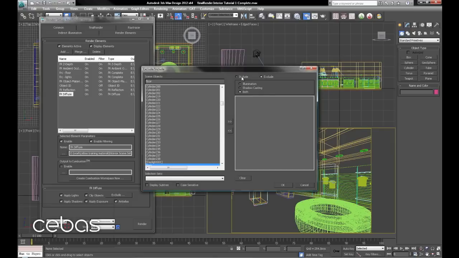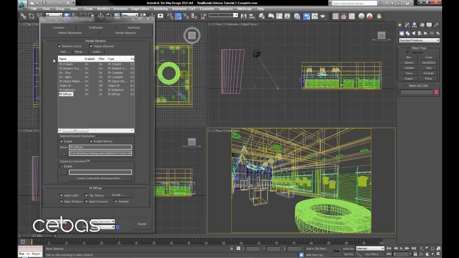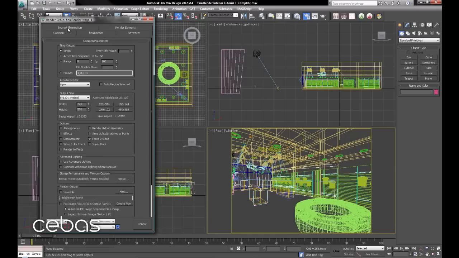I'll go for floor again. So there's all our render elements. We can add many more if we need to. That would be enough for now.